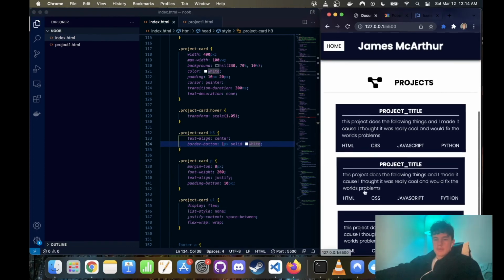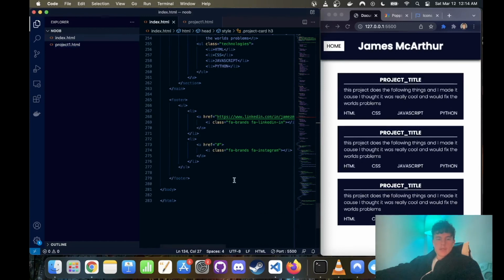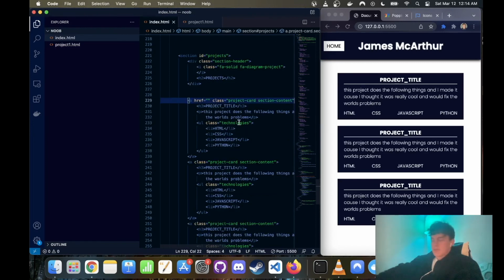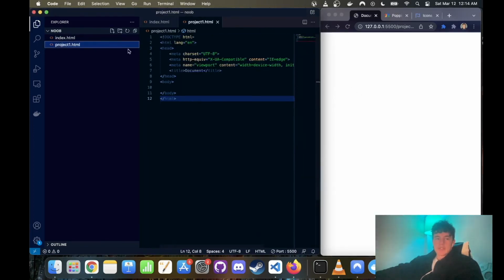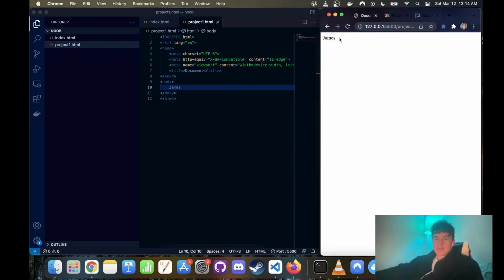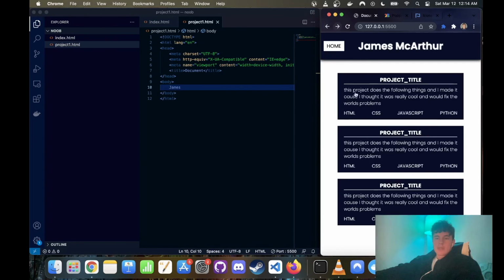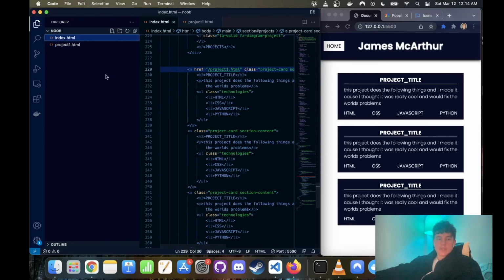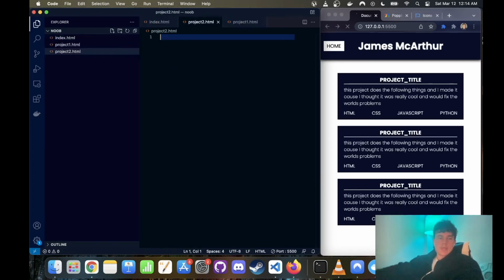Okay, so basically what it means is that if we go to our href and say /project1.html, if we click on this first link, it's going to redirect us to this new page where currently we have nothing, so we're just going to have James. And you can go back to the main page, and that's kind of how you route between pages. And in here, we're just going to insert a super basic template for a project, and we're going to have all of them route to, so I may as well just make project2.html and project3.html. So obviously your name is whatever you want.